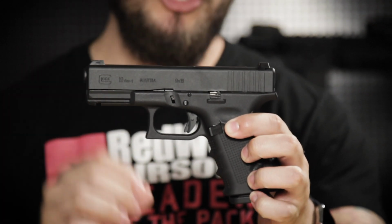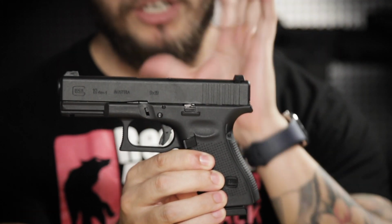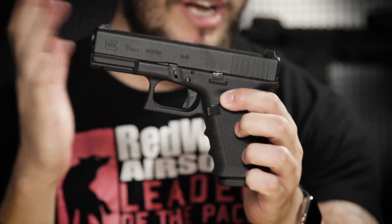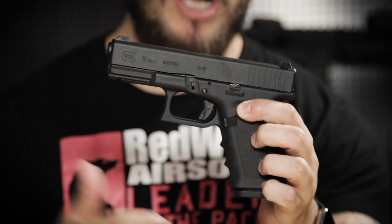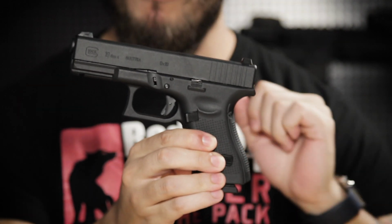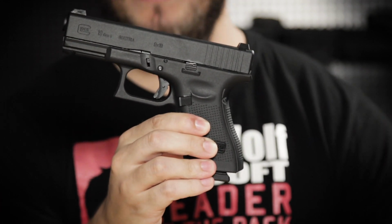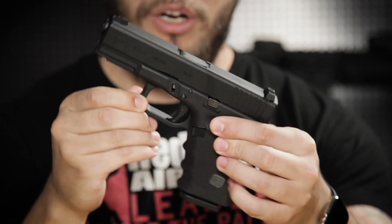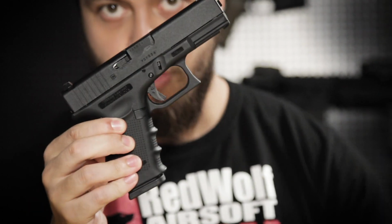and that is thanks to the continuous improvements Umarex and VFC have made to ensure that the latest and the greatest systems are placed into their product for you to enjoy. Clearly the Glock 19 Gen 4 is a great performer. It shoots crisp, it's got amazing response, really good felt recoil. I say the recoil on this Gen 4 feels actually stronger than what was found on the Gen 3. And honestly, I just shot the Gen 3 not too long ago. All in all, I think you get an extremely refined product with this gun.